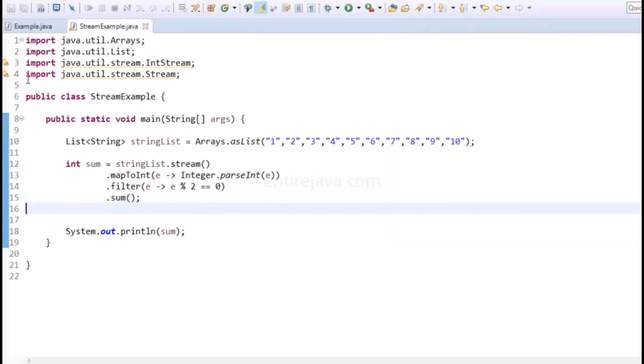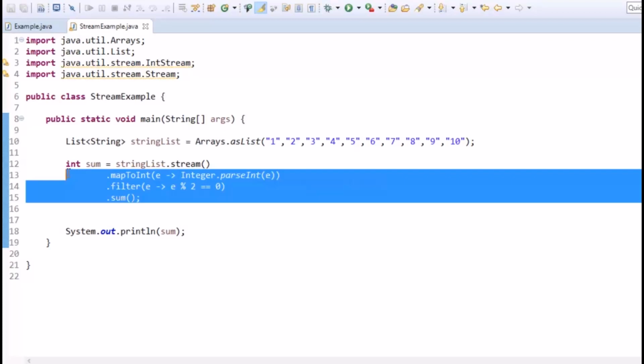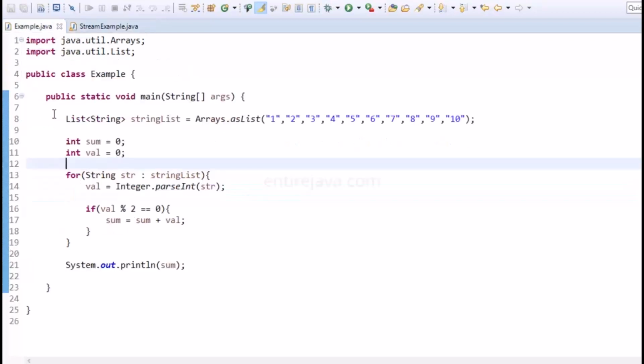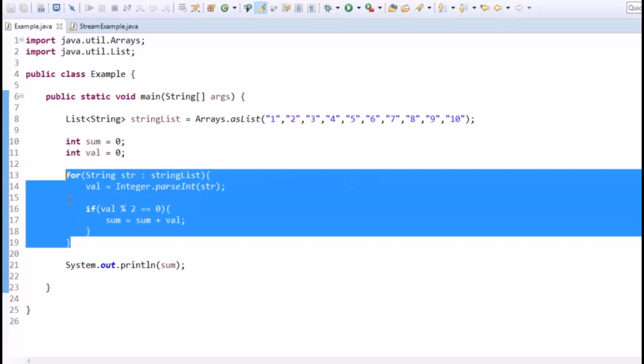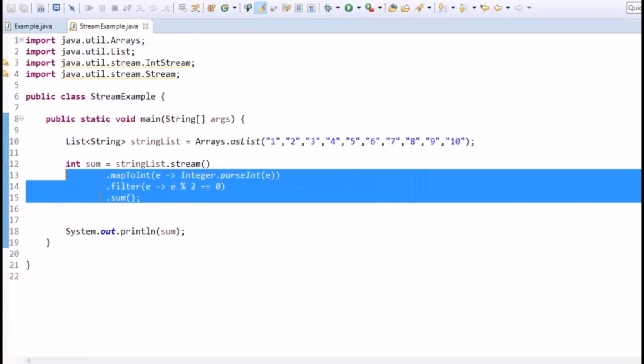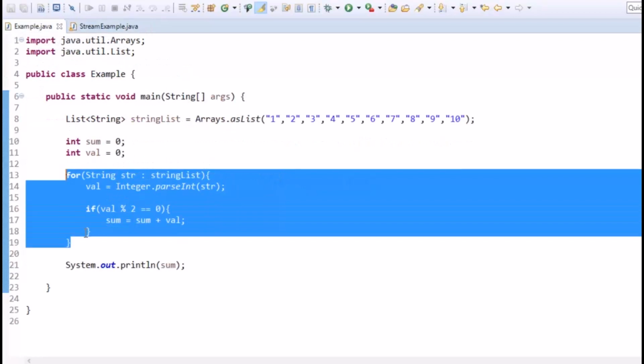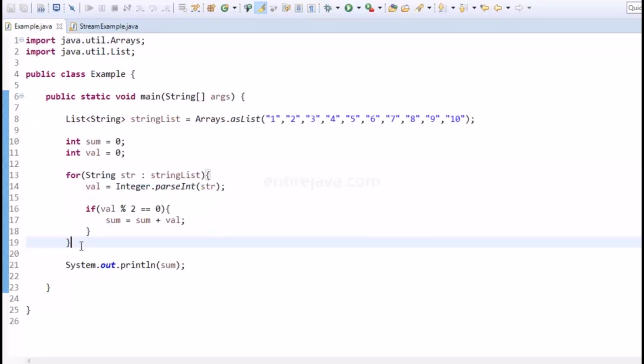Now, what is the difference between these two examples? Again, this is more of a functional programming than our traditional Java program. In this example, we're not only focused on what needs to be done, but also how it needs to be done by using external iterators. Whereas in here, we're just focused on what needs to be done, and everything else is handled by these methods using internal iterators. Also, if you notice, in here we have clubbed or combined all our tasks in one go.